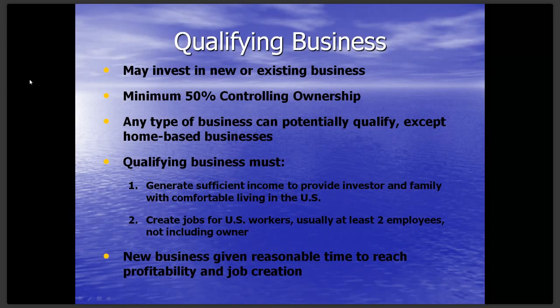What they want to see is a business that will not only generate enough income to provide the investor and his or her family with a comfortable living in the United States, and a business that will create jobs for American workers, at least a few jobs within a reasonable time of business startup, and that the applicant has the qualifications and skills to successfully manage and operate the business. These are the key factors that immigration officers look at in deciding whether the business is qualifying.